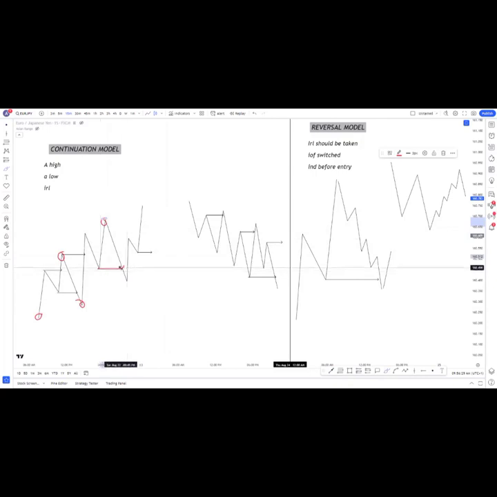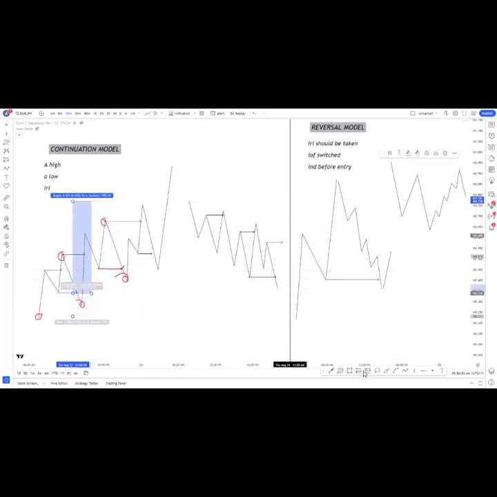You take your entry below the internal range liquidity, right? This is a new low, and that was the last low that led to the external breakout structure. After this external breakout structure, what next do you want to do? Mark out the internal range liquidity. Then the next is you take your entry below the internal range liquidity to continue the buy to the upside. So this is a continuation trade. This is how you join the trend.